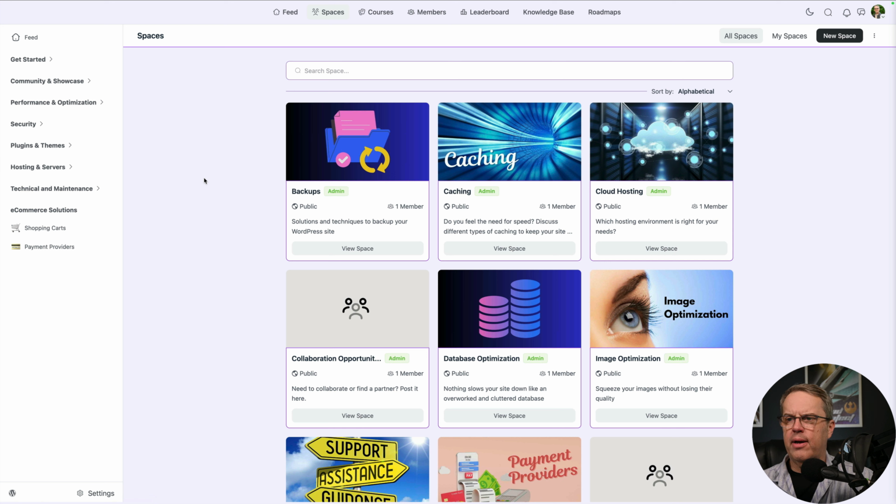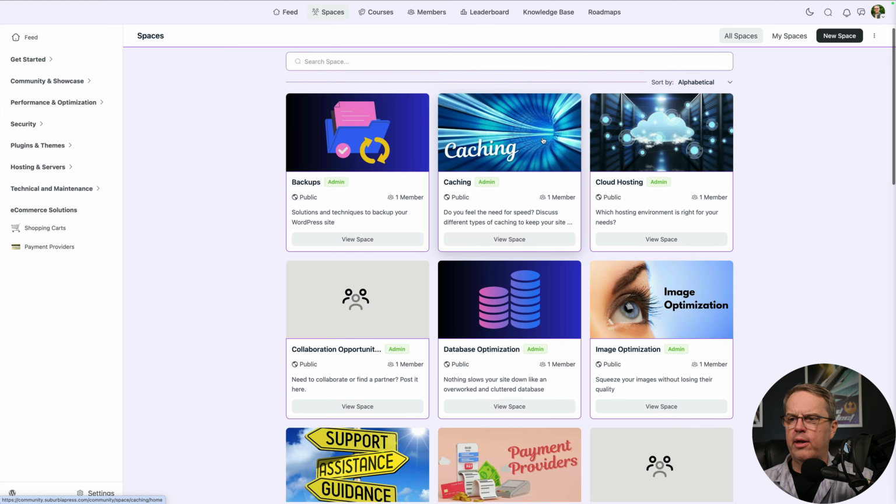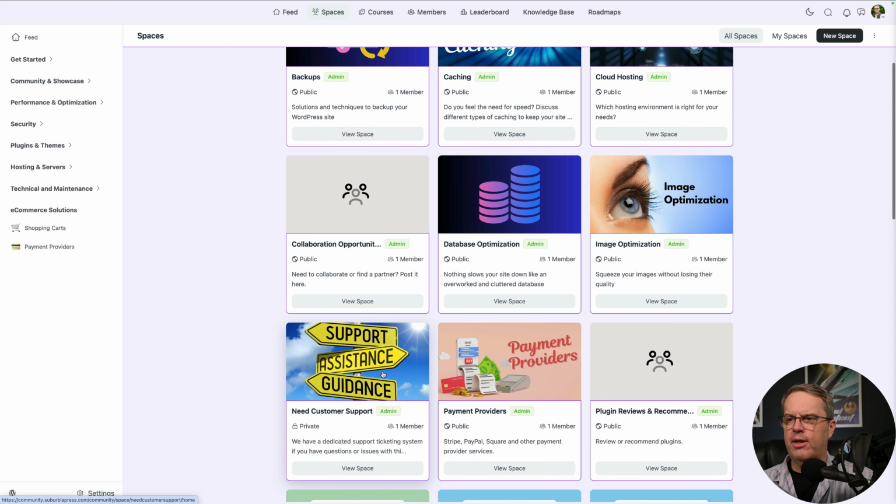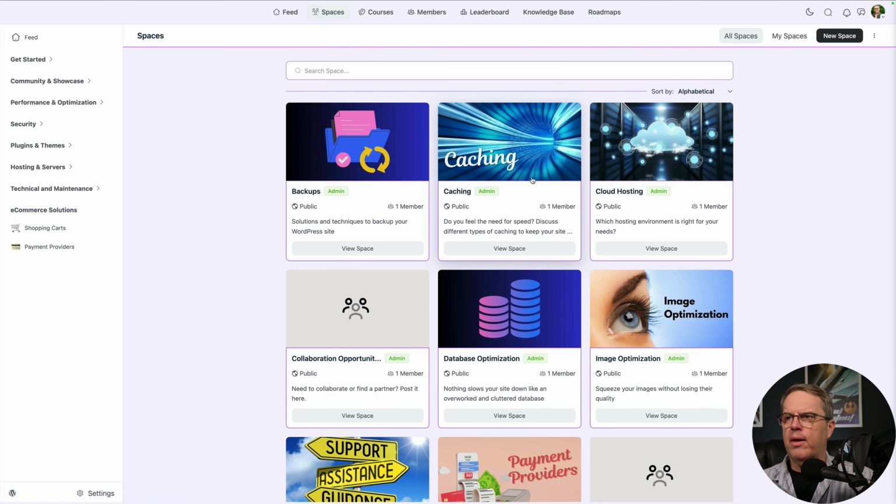I'm putting it together. I am still trying to go ahead and seed all of these things with maybe some starter discussions. Like for example, this one with caching. Well, this one's going to go, and I'll end up having something that's more along the lines of this kind of style. Same thing with support and assistance. For caching, I like WP Rocket. I've tried some other plugins, and we can recommend different things that may work in different styles.